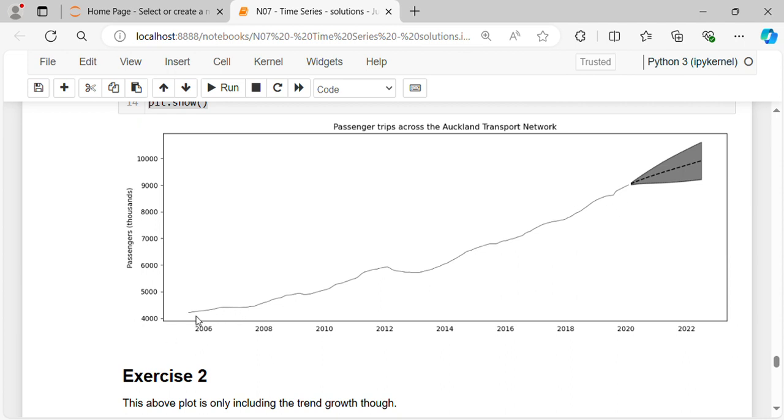This line from 2005 to 2020 shows the pre-COVID, and after that these are the forecast. So there is upper limit forecast, lower limit forecast, and the forecast, and this is made with the trend data.